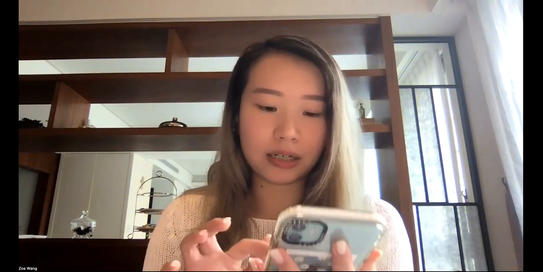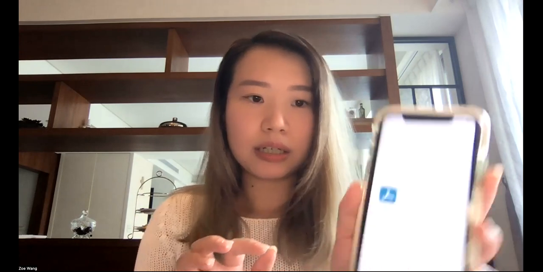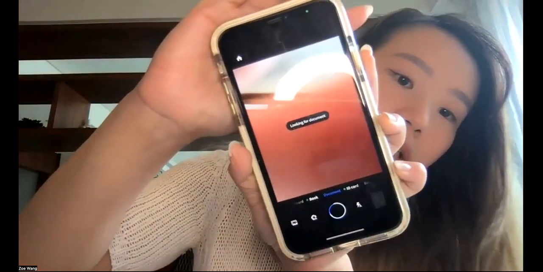And the steps or rituals I do before preparing my class. First is that I want to introduce an app that I use. It's called Adobe Scan. It looks like this. So this is a free app and you can use it to scan documents very easily.